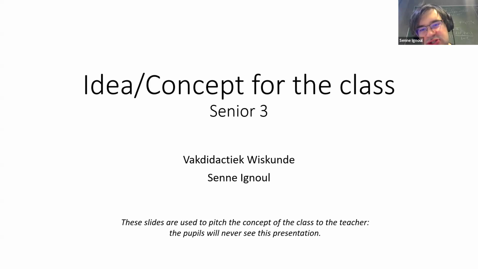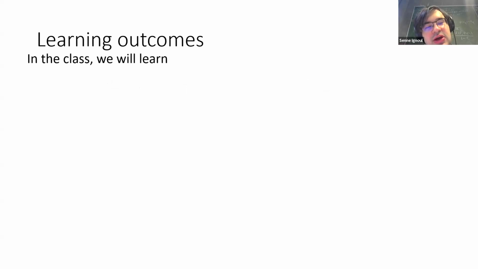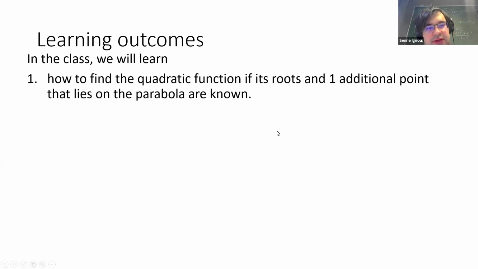So what I prepared is just the concept of the class. I will work it out more after we discuss this, and then I can use your feedback to work out all the details. So the specific learning outcomes: first of all, I want to discuss how to find a quadratic function.